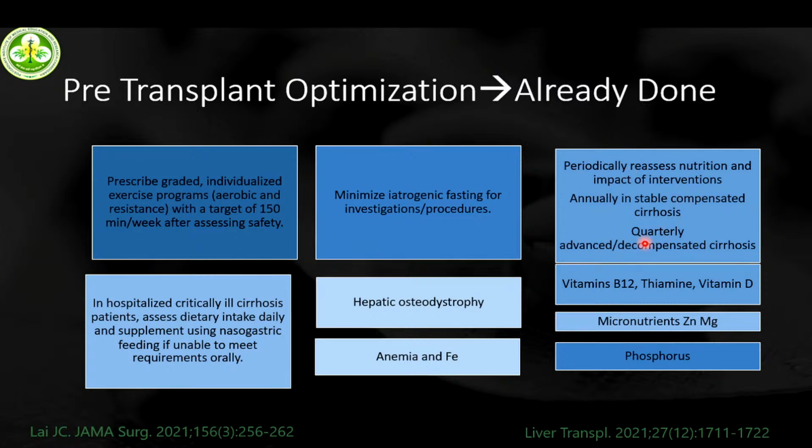It should be at least annual in a patient with compensated cirrhosis, quarterly in decompensated, I would say monthly, to look at the exercise and dietary plan in patients who are on the transplant list. One needs to look at the micronutrients, B12, because that's a part of the nerve myelin sheath, that is part of anemia. So anemia has not been discussed much, and it is an independent predictor of mortality. A low iron status is an independent predictor of cardiovascular health. Thiamine, when we look at wet beriberi or dry beriberi, and of course vitamin D.